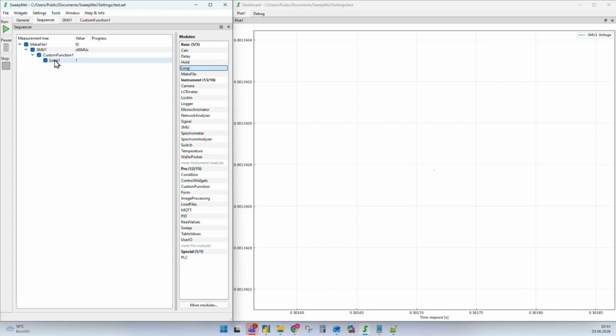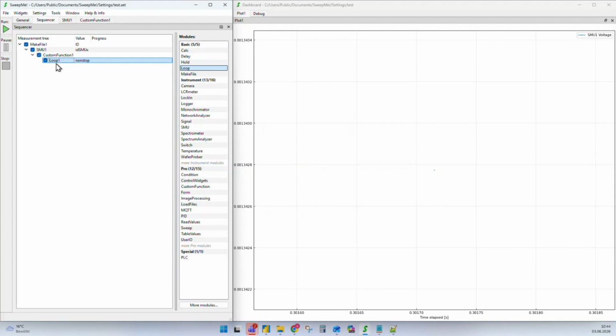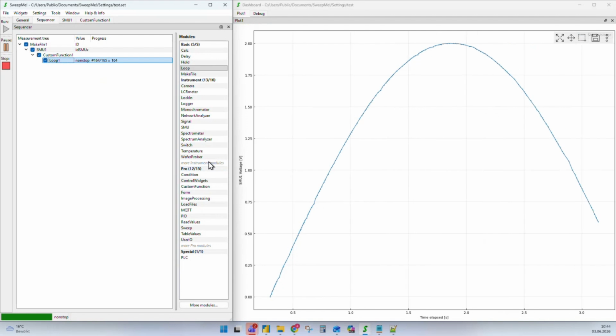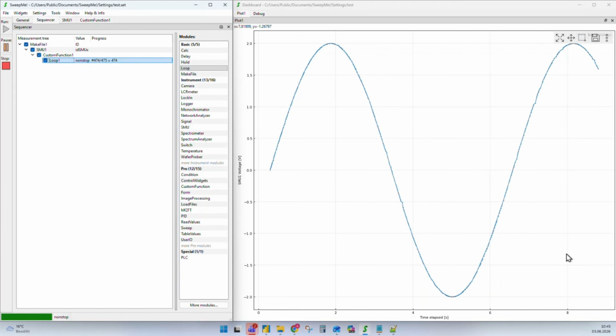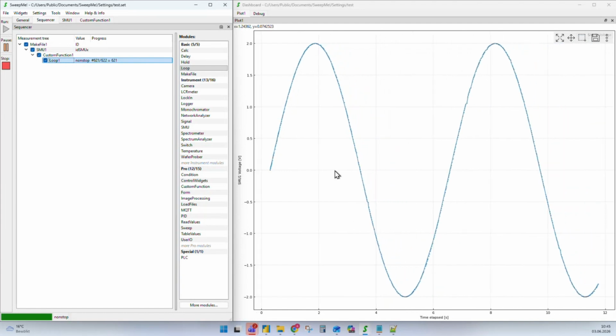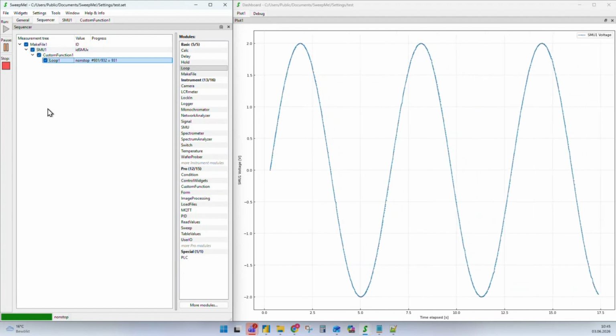And here one concept is to use simply a loop module that is creating some kind of an event loop. I put this to endless mode. So what this thing is doing now, it runs forever, and CustomFunction is constantly doing its job. Loop is doing its job. It's constantly creating values. And in the next turn, SMU can get this new value and apply it to the SMU. Let's see what happens. And this is now the real measured voltage, or the voltage at the SMU. And this is the voltage over time. And we have created a script that is now controlling our SMU1 in a more individual way.